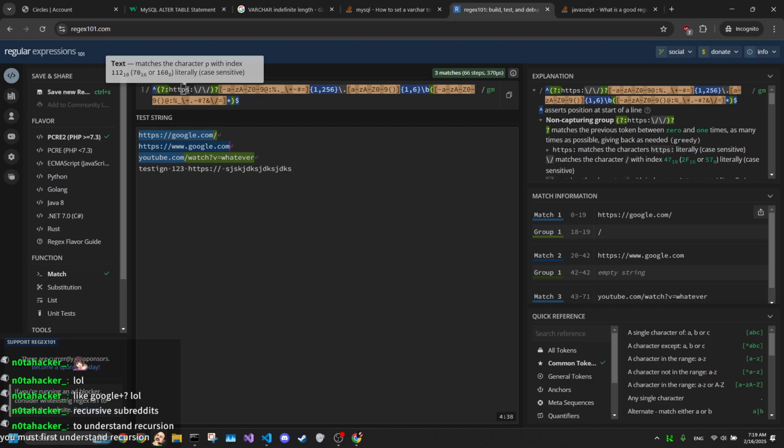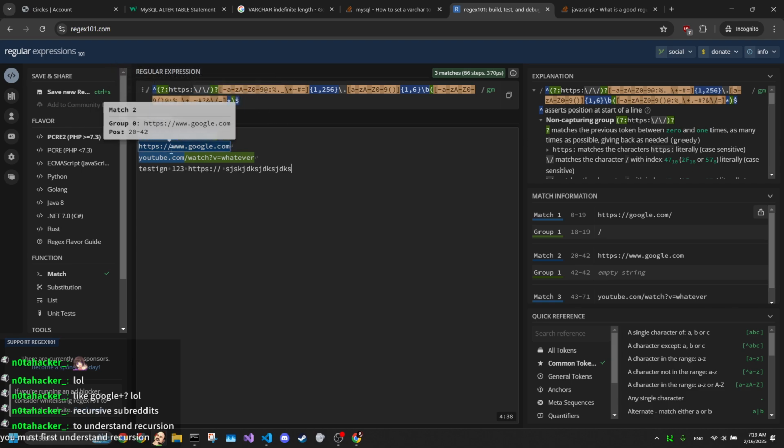I'm only doing HTTPS because I don't want it to make a link for insecure websites. I mean, really, you could just kind of leave it off and it would still work. Oh, okay.